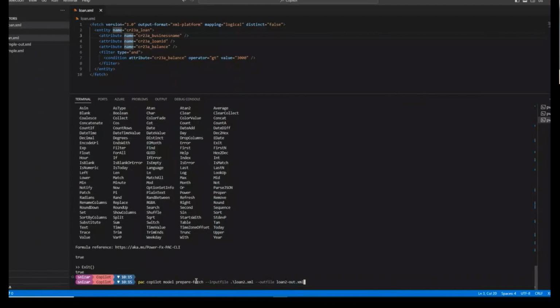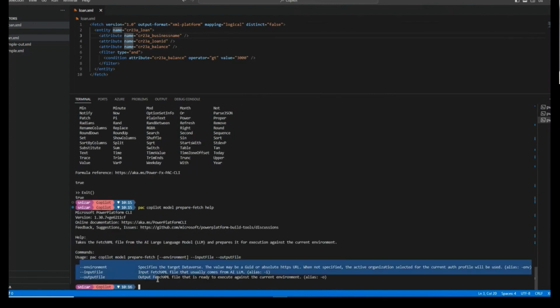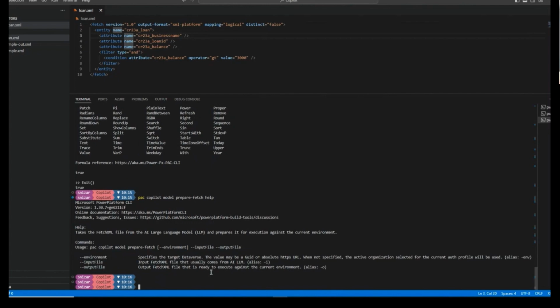So moving forward, here we want to prepare fetch, and we're going to have a separate XML file that we can use moving forward if we need to, and we can modify these files if we want to specify.